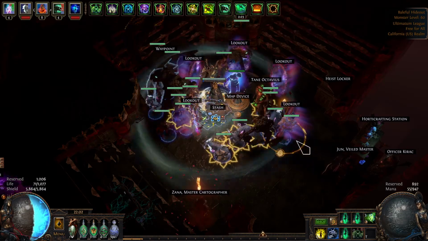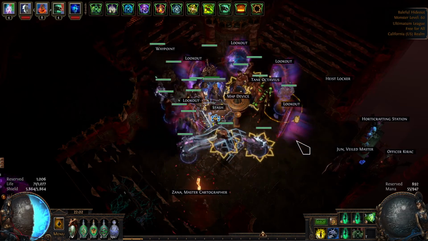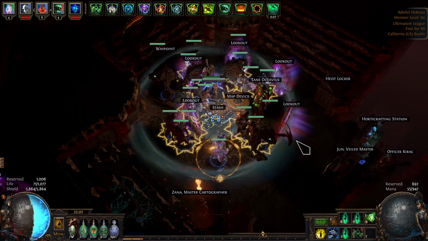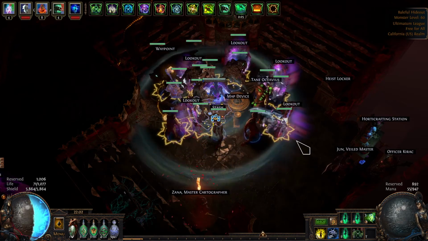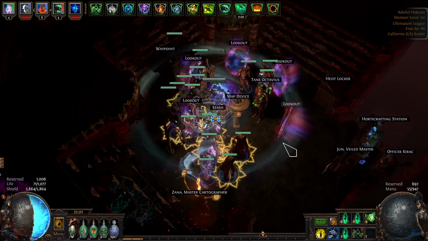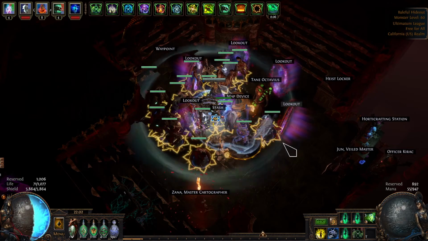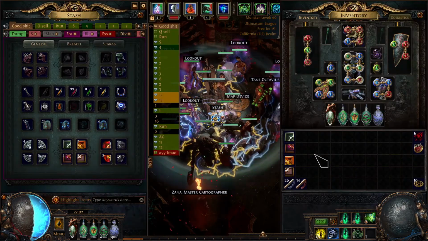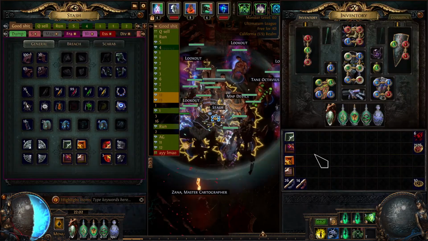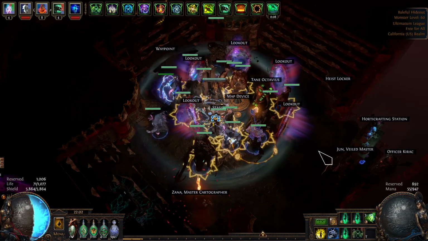Alright, quick update on the build. This again, low life, LL Spectre, and 7 Carrion Golem Necromancer. If you want a more elaborate description of the build, just watch the last video. Oh, well, no one's gonna watch this anyway, so why bother, right? Just gonna show some gear upgrades.